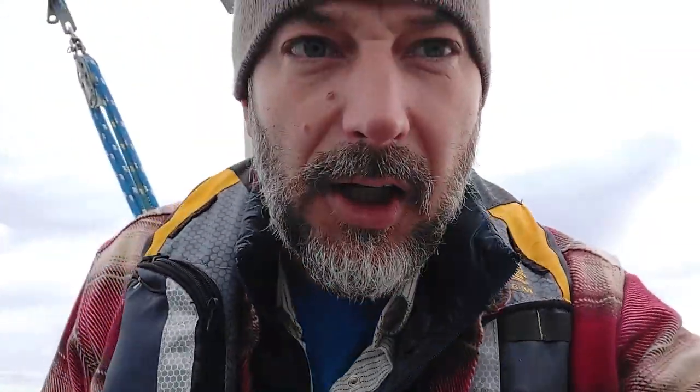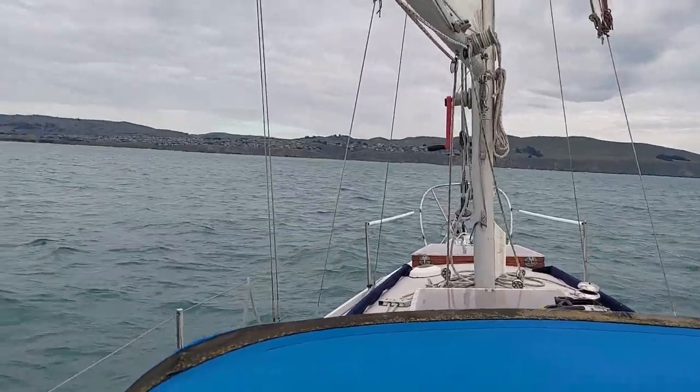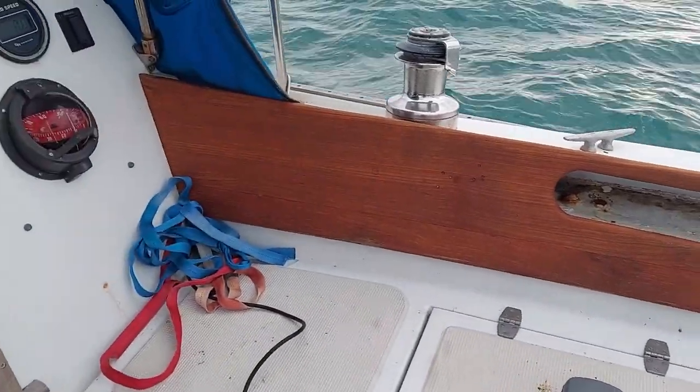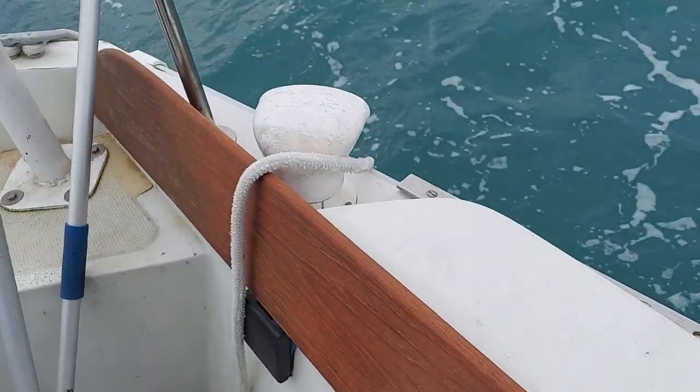Obviously I'm out on the boat. I don't know if you can hear me through the wind. I'm out on the water, on the actual ocean, not just in the harbor. I got the sail up, and the jib of course is down because I've got that at home. You can see my woodworking that I did — I finished all that stuff right there, and on this side too.